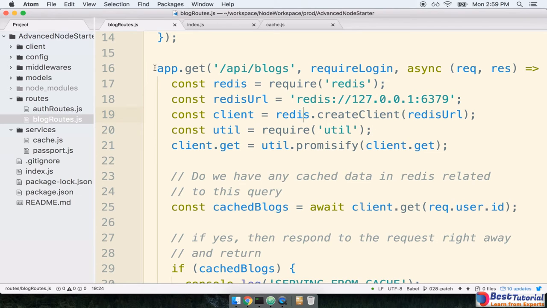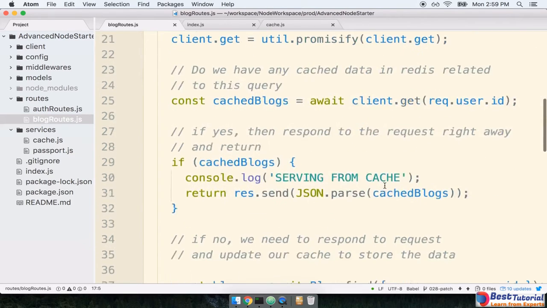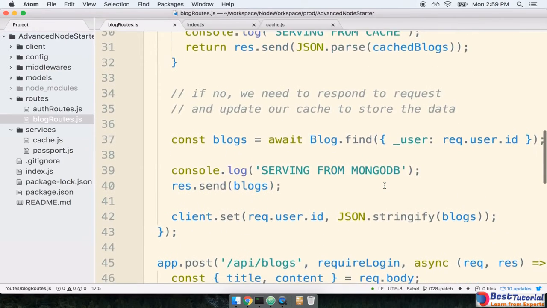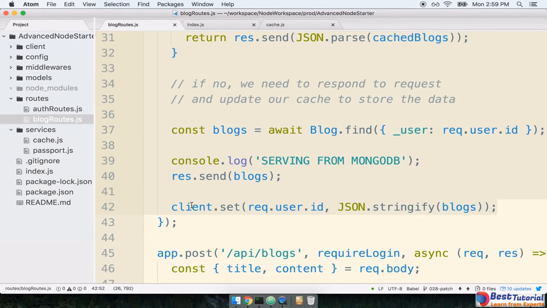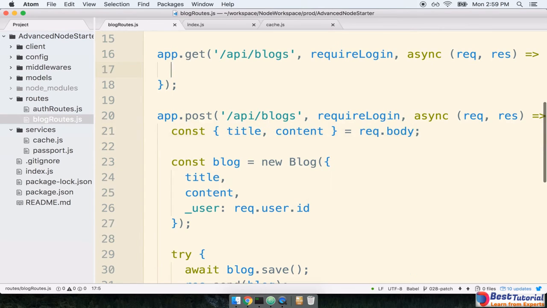Otherwise, we're going to have some kind of strange conflicts over time. So basically, we just need to restore this route handler to what it was doing before. I'm going to find all the code inside of the API/blogs route handler. I'm going to highlight all of it, so just the stuff inside the route handler, and then I'm going to delete it. So it should be everything down to that client.set line.